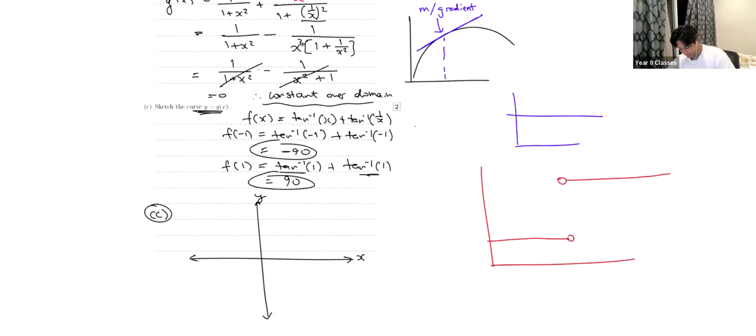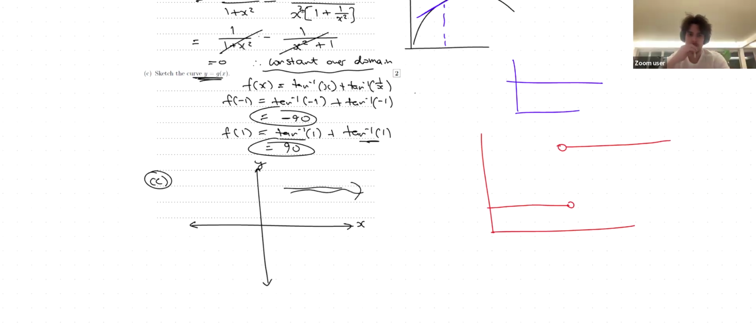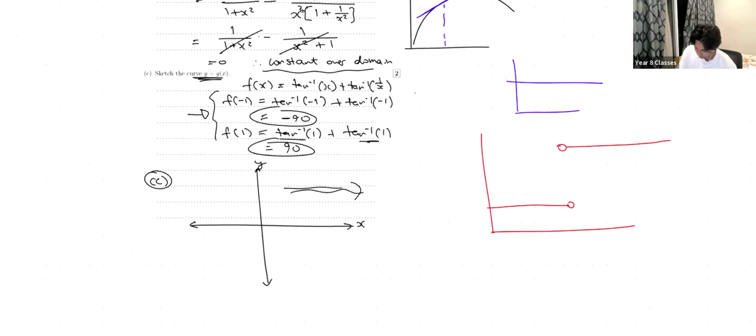Yep. And then after that point, so if we're looking for positive values of x, what's my y value going to be? Remember, it's constant after the discontinuity. So we've checked it here: pi on 2. Yeah, pi on 2. So that's just from this 90 being pi on 2.